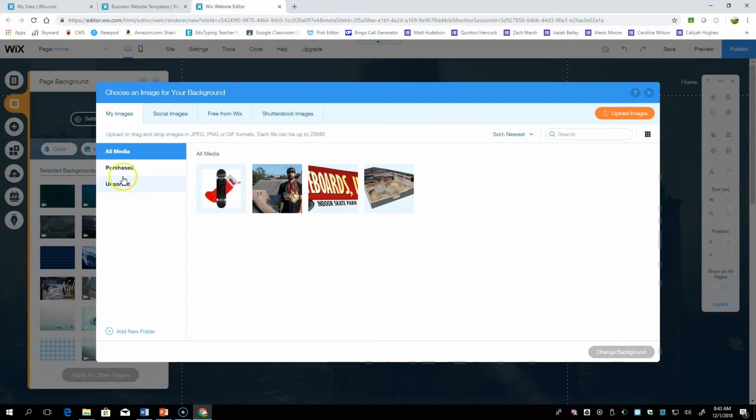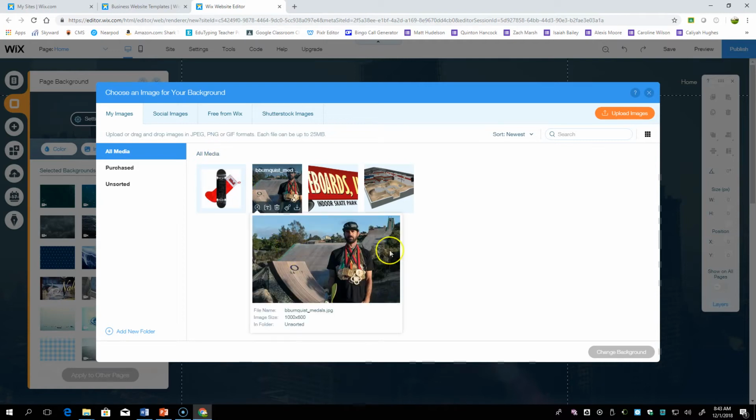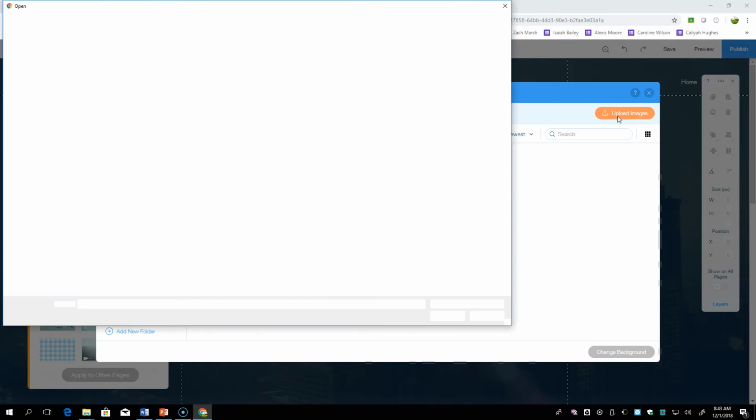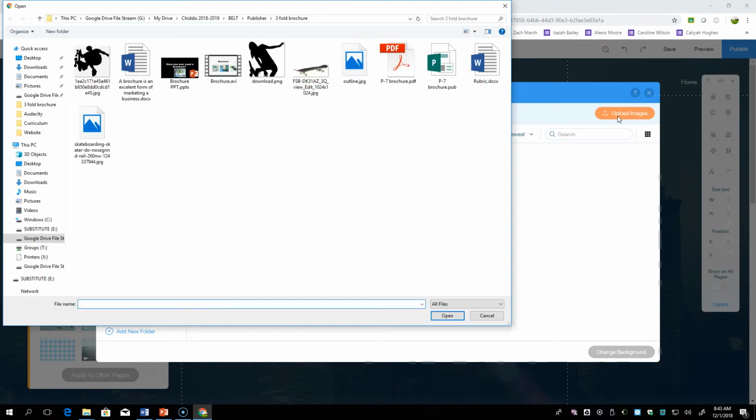Once you open the images, you should be directed to a page that looks like this. Your all media will be blank if you have not uploaded any images. To upload an image, all we need to do is click this orange Upload Image button. From here, you will be directed to your folder in which you can open up any image that you would like.